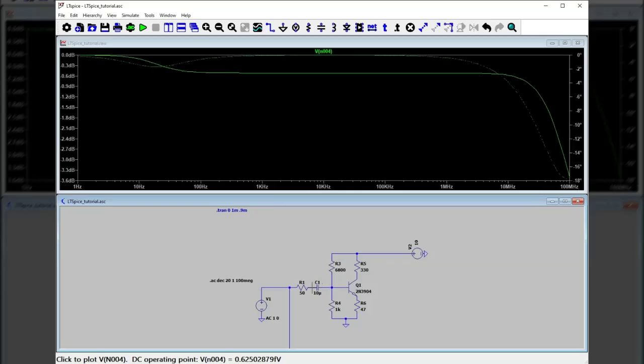And there we go, versus frequency from 1 hertz all the way to 100 megahertz. And in the mid-band region, I could read off pretty much on the left-hand side about a half a dB down, minus 0.5 dB.